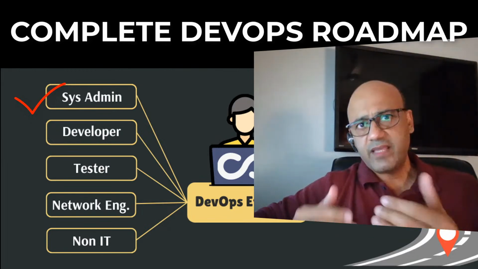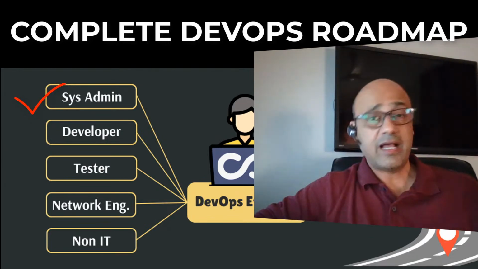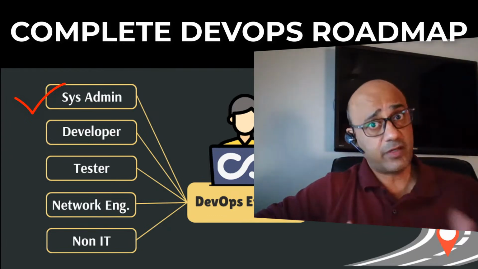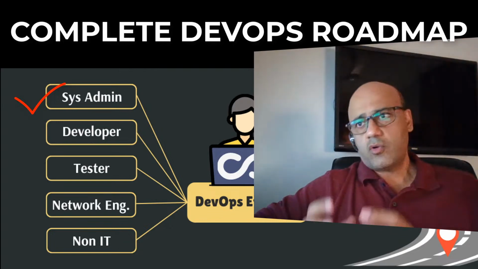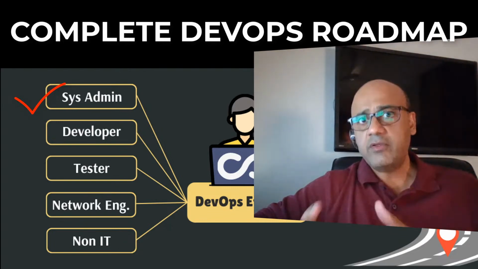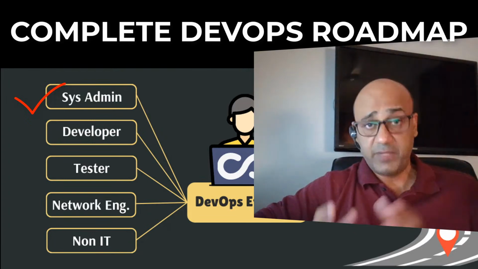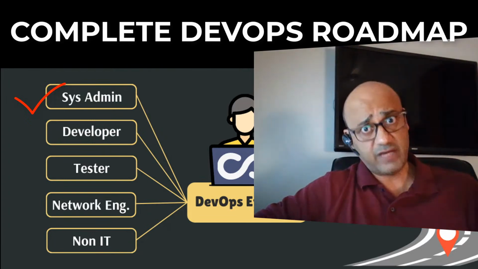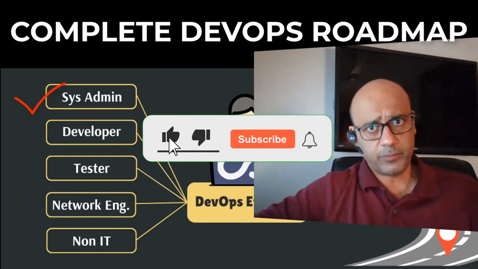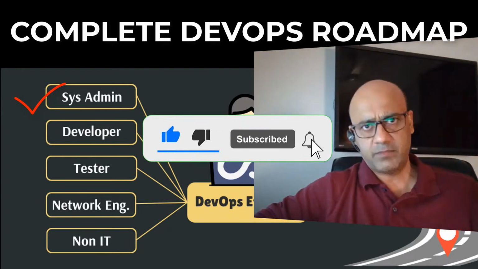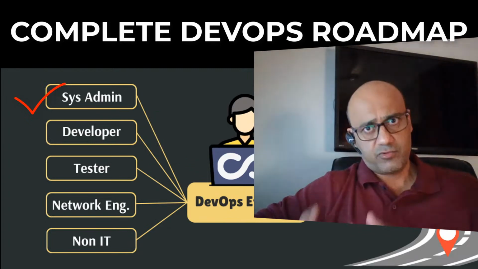So understanding the Git workflows, the versioning, how developers work, how they push code, how they create code, right? What are the branches, for example? So that's the part that you need to focus on as a sysadmin if you're transitioning from sysadmin to DevOps, right? Because you don't have a development background, you're not a software developer, right? But you need to be able to understand the fundamentals of the processes.